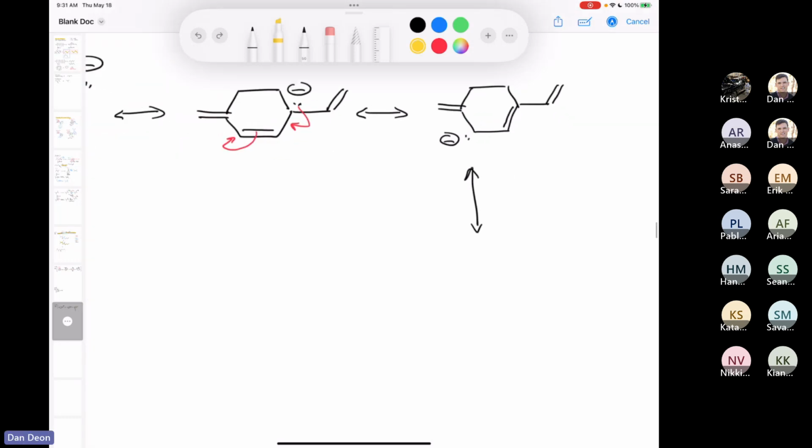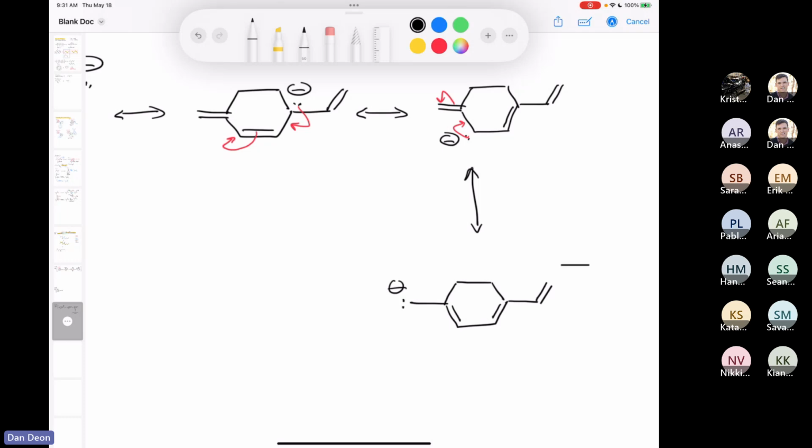So let me just zoom in here. We'll take this and we're going to make a pi bond here, and we'll put this pair of electrons out like this. And there you have it, my friends. That is the last resonance structure we are going to draw for this guy. There we go. And so we'll just close the bracket.